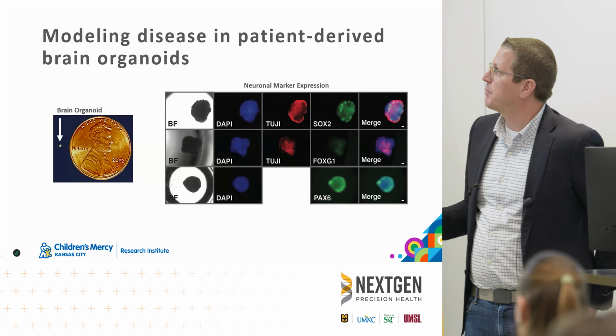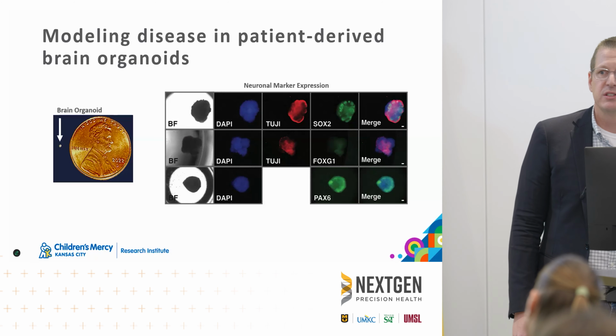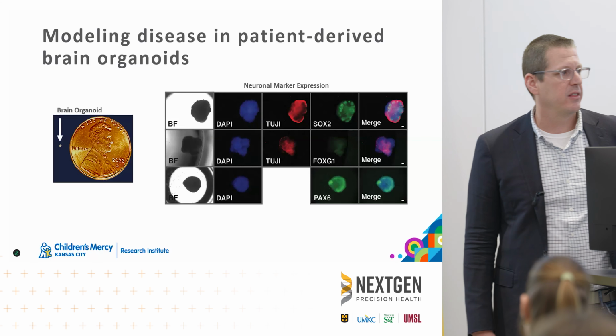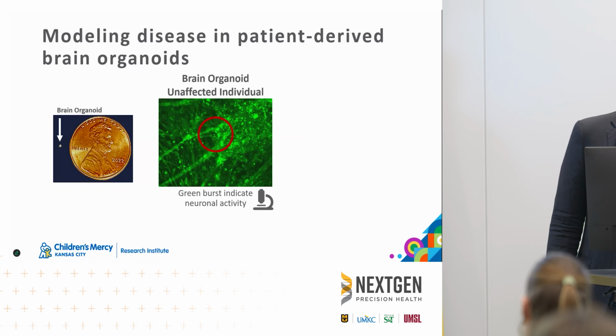And again, we've done extensive profiling. There are lots of different flavors of brain organoids that you can choose to make. These are cerebral organoids. They're a mishmash of a lot of things in the brain, and we've profiled and validated these. One of the things we wanted to see, like I just talked about, was can we recapitulate clinical phenotypes in a dish? If we turn back to the patient population, I think 70 to 75% of the patients in the rare disease cohort are impacted by seizures. So we were interested, can we profile neuronal activity in a dish?